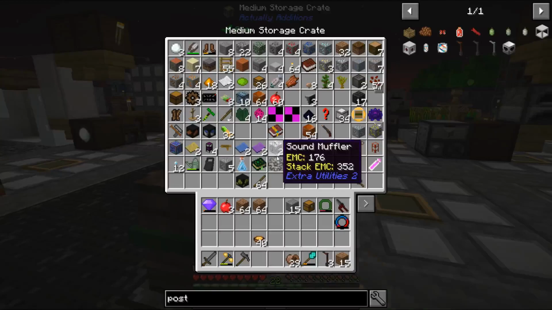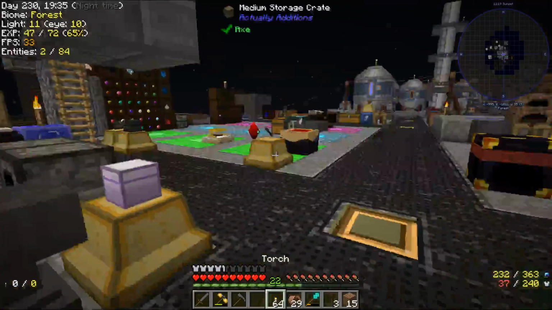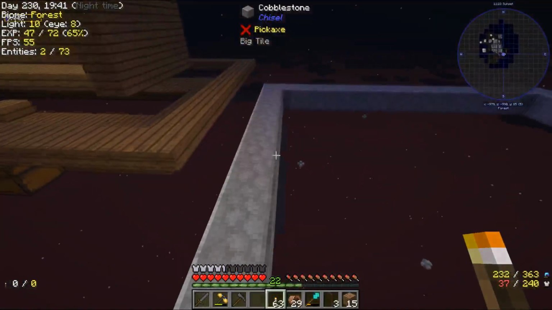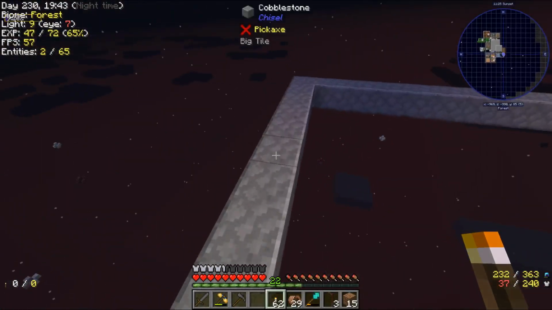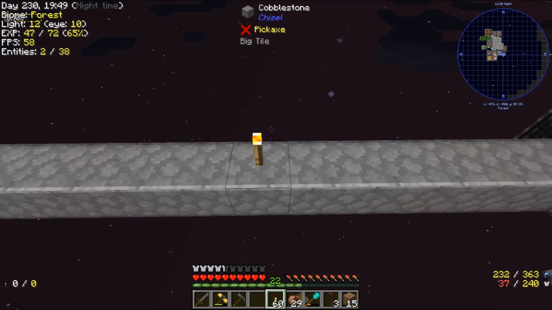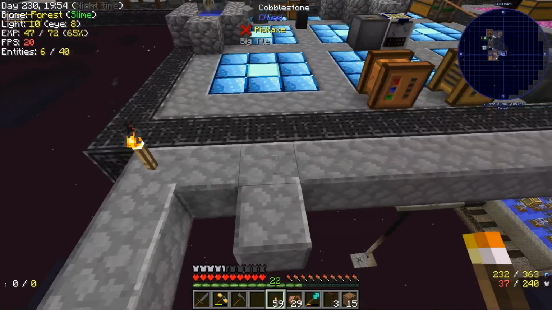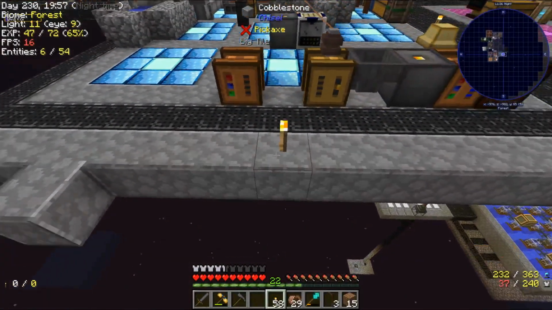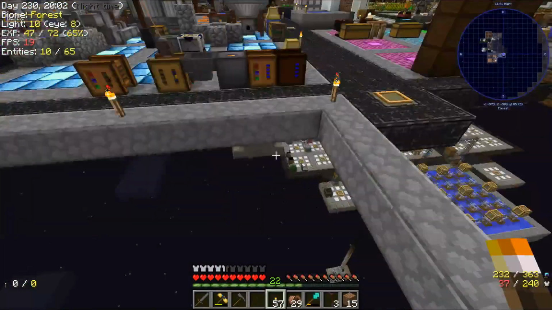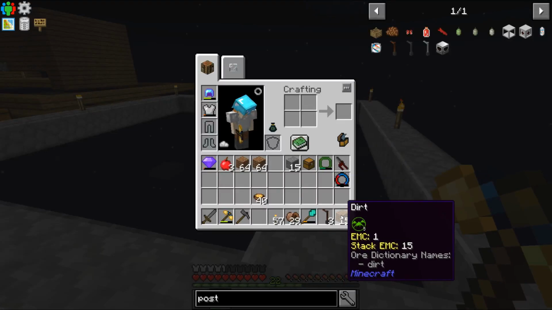Where are my torches? I just want some torches so that the field doesn't start creating some mobs. So let's go like this, and here, and here, and 1, 2, 3, 4, 1, 2, 3. Perfect. Okay, so that should light up the exterior well enough.